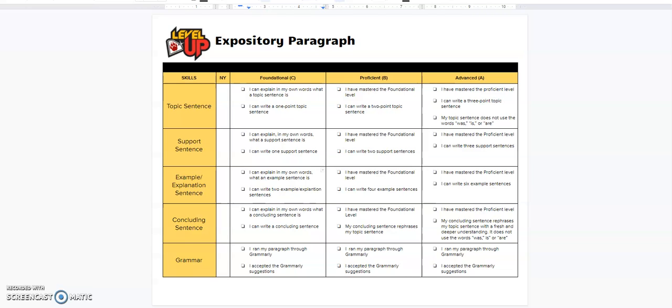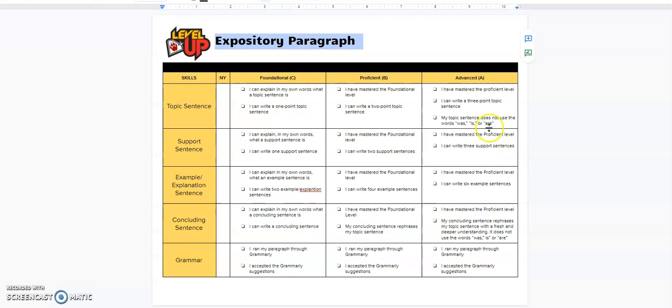Hello, today we are going to review the expository paragraph. Remember, we have written quite a few of these, starting with our horses paragraph. Remember when we said that horses are fast, beautiful, and smart? And then we wrote about the best restaurant in Lake County. We wrote about the worst restaurant in Lake County. We wrote about dogs being the best pet. And it all followed this expository paragraph structure.